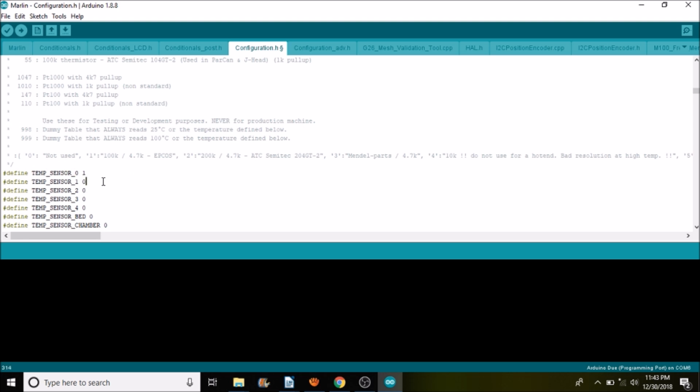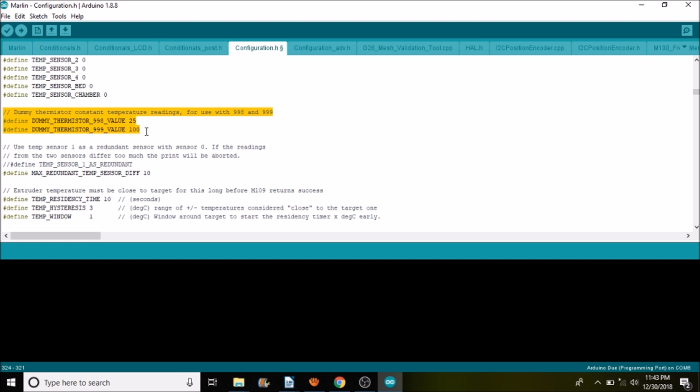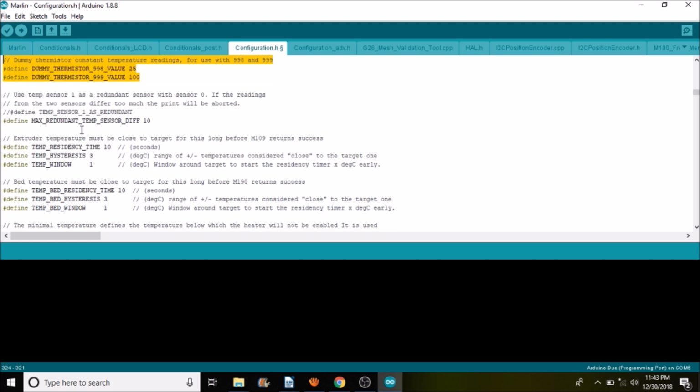If you have multiple, like a second extruder, you could say that it has the same thermistor type, which is 1. So it's a separate set of wires running to your other extruder that has a default value for that particular software type. And the same goes for apparently a bed chamber and also your printer bed, but I personally don't use a temperature setting for the printer bed because I no longer heat it. I use PLA on it. Here's the ability to set dummy values for your thermistor. I currently don't use this for anything, but you have the option to do it.